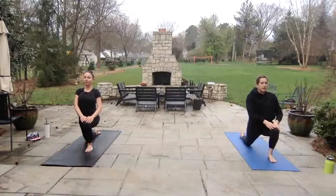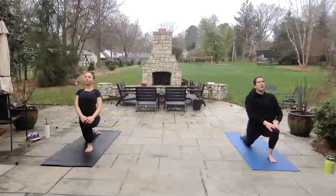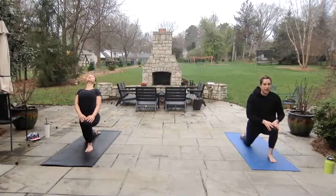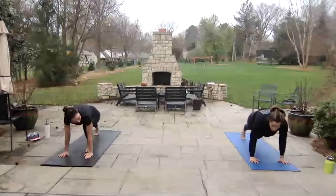Drop your right knee. Place your hands on your left knee. Drive your left knee forward. Pull your belly in. Lengthen your spine. Turn your gaze up. Maybe back if you're ready for a back bend. And inhale, back to center. Hands either side your left foot. Tuck your right toes. Left foot back to your right.